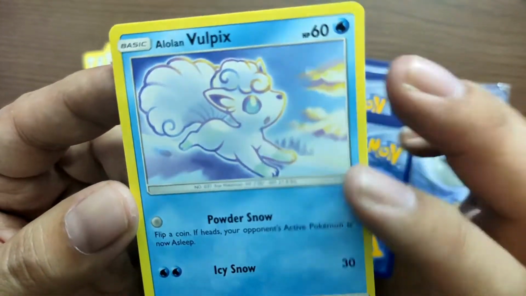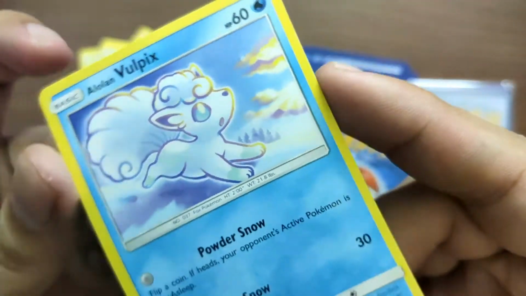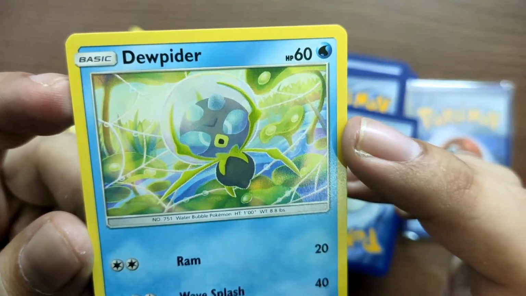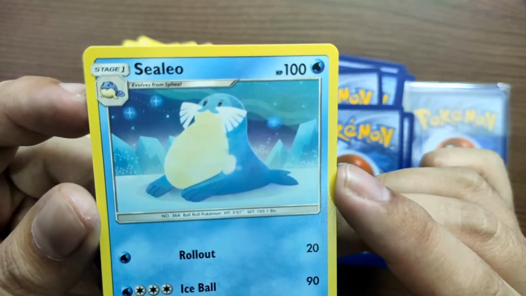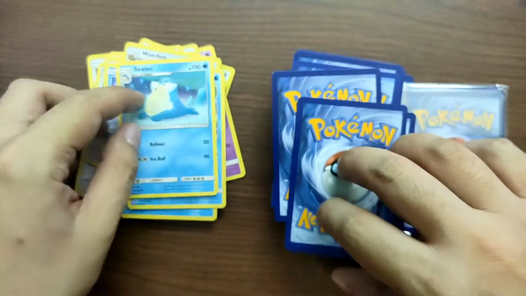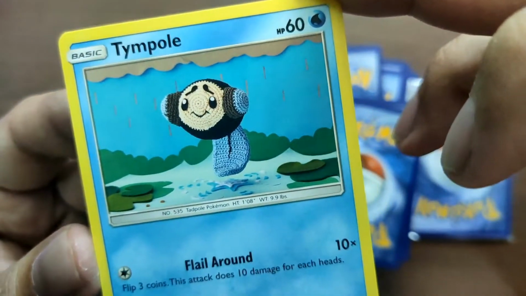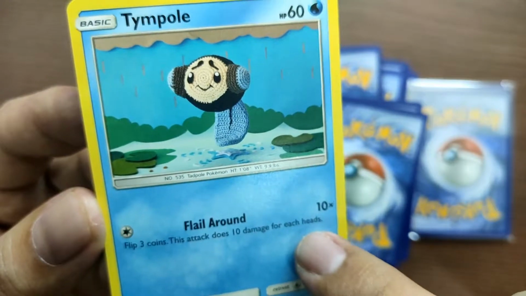Powder Snow. Nice. Cute. Basic Alolan Vulpix. Again, so beautiful. Dewpider, I should say. Got Ram and Wave Splash. We got Cryogonal. Roll out an Ice Ball. Nice. Retreat 3 right here. 100 HP. I really like this stitching artwork on these Pokemon. They look absolutely fantastic, right? Flip 3 coins. This attack does 10 damage for each heads. Let's play all around.